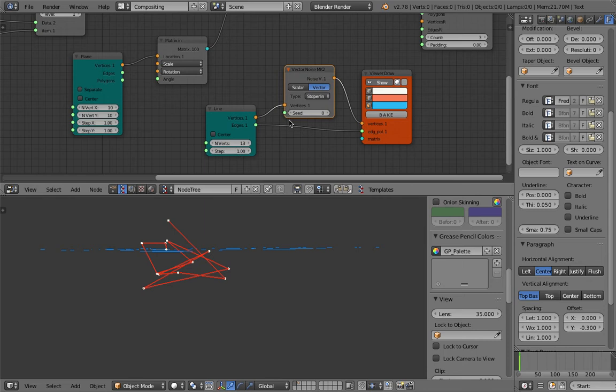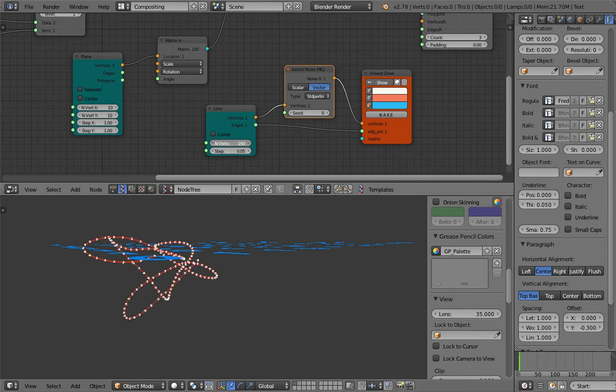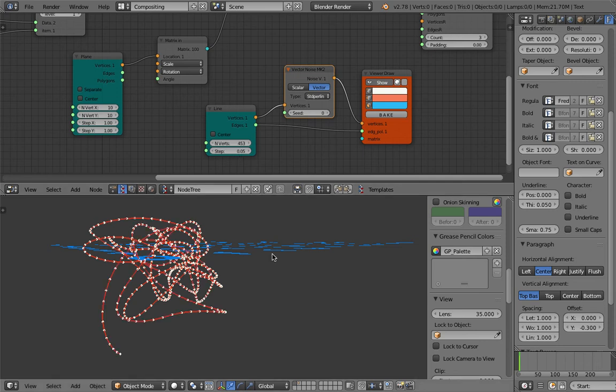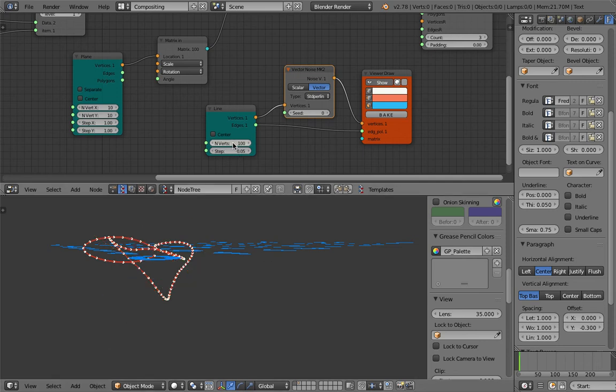But if we change the step to a smaller value like 0.05, we're going to have this nice tracing of a wiggle, vector wiggle. Okay, so let's have 100 of them for now.